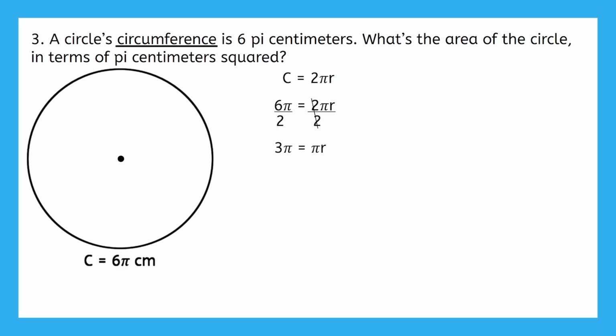The right side is pi times r, and the opposite of multiplication is division, so we'll divide by pi on both sides. The 2 pi's cancel out, so now we have 3 equals r. Now that we know our radius, step 1 is taken care of. We'll use the fact that the radius is 3 centimeters in step 2, finding the area. The second formula we need is a equals pi r squared. You can take it from here. Pause the video and find the area, then compare your work to mine.